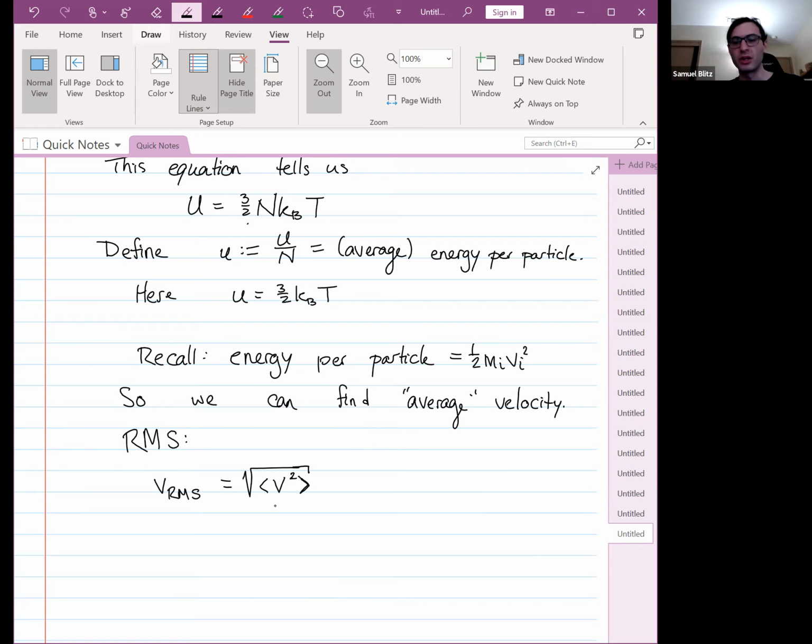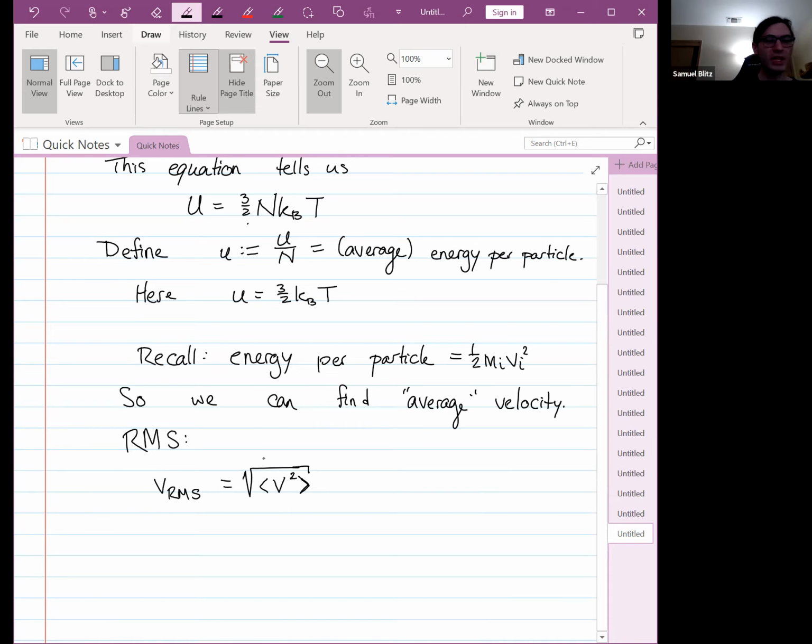It's just a magnitude. So if you have two particles with velocities that are the same in magnitude but opposite directions, now the average of the squares would be the same value. So they would just contribute to the average speed in the way you would expect. But now we can go a little bit further, right? So this is the root mean square velocity, or the average speed.